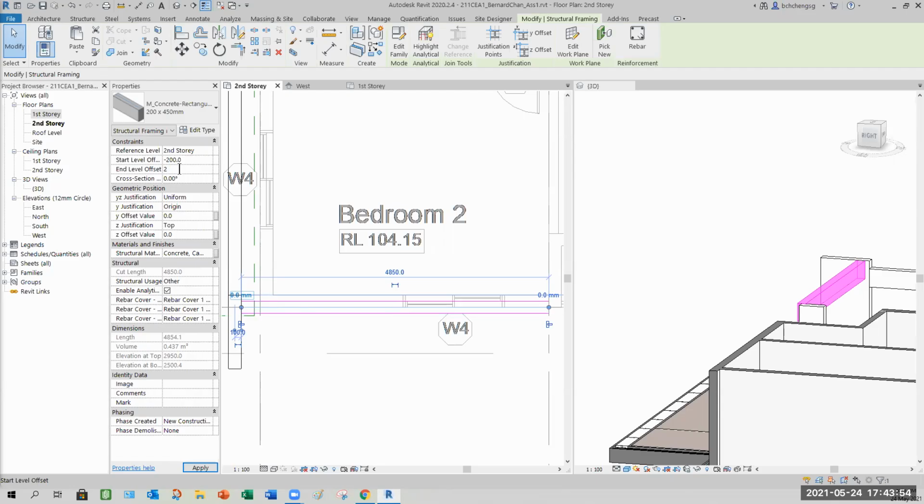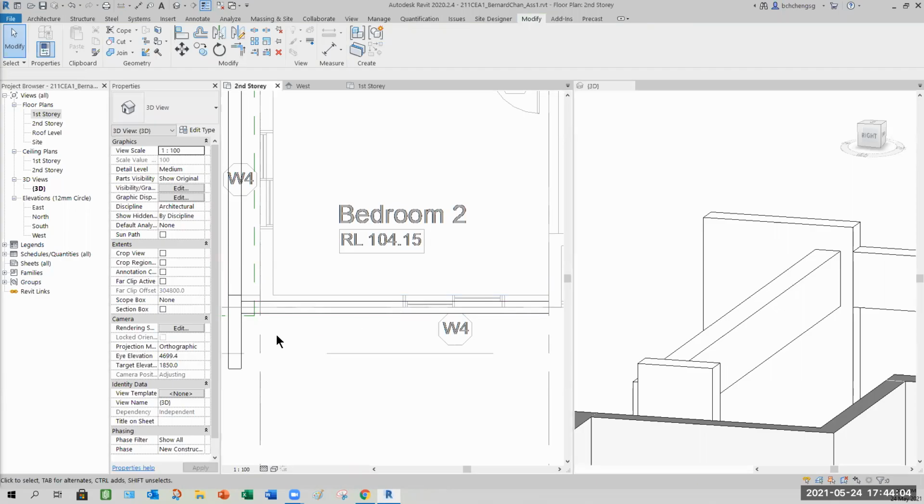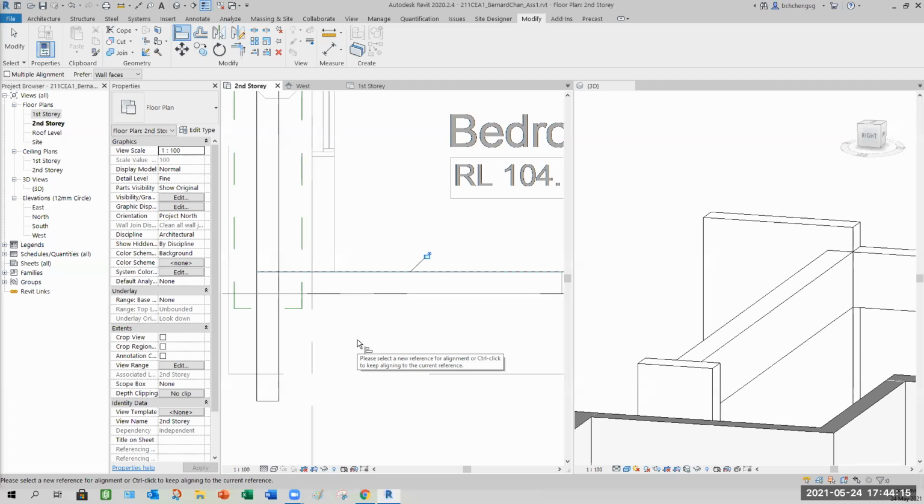Remember. Okay, it should be lowered. See, same height. Now the alignment. Align to this. To this. Okay. Now you see my model.